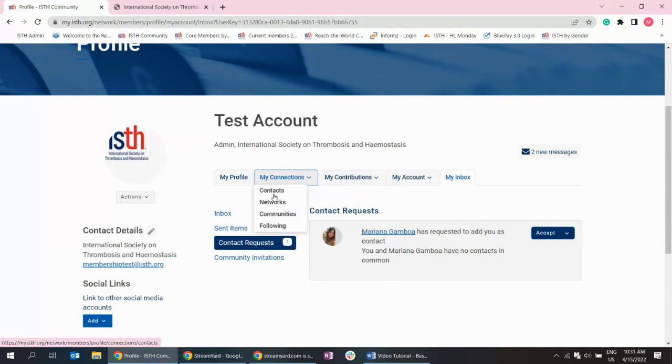Once you have all your list of contacts, you can find it here where it says My Connections and Contacts. Also, if you want to have quick access to your communities, like SSC subcommittees or council communities, you can do it by clicking here. My Contributions is just a basic summary of all the discussions you have created. And if you have any achievements, and by that we mean maybe you have participated in an SSC subcommittee or have received an award, or if you have been part of a chair or co-chair of a subcommittee, you will be able to see that here.